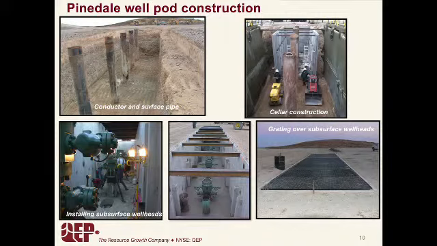What does it look like? Well, in the upper left-hand corner, you can see where we set the surface casing. We excavate a hole. We fill that hole with a concrete box. You can see in the middle lower photo the well casing and wellheads being put on. And then once we drill the well, we frack it. We remove the drilling rig out of the way. On the right side is what our producing sites look like. We put a grate over it because you can drive a truck over those wells safely. And fortunately in Wyoming it's relatively dry, so we don't create swimming pools.